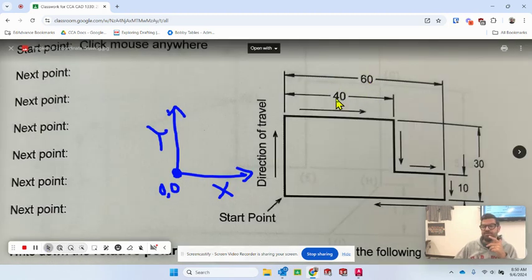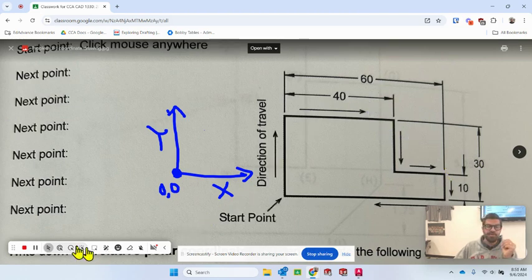Now all of these numbers here, the 40 and the 60 and the 30 and the 10, those are dimensions for this shape. And these lines that come off of the shape, like this one right here, or this one right here, or this long one right here, are called dimension lines. We're going to learn all about that in our drawing class. The dimension lines help you determine from where to where this distance is measured.